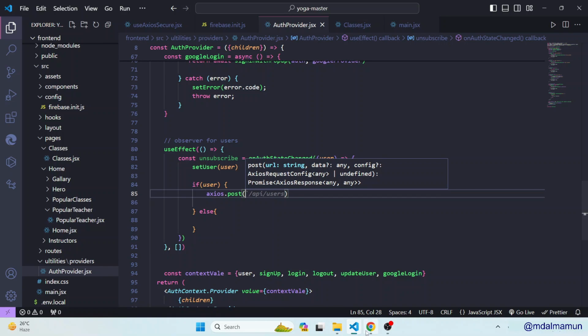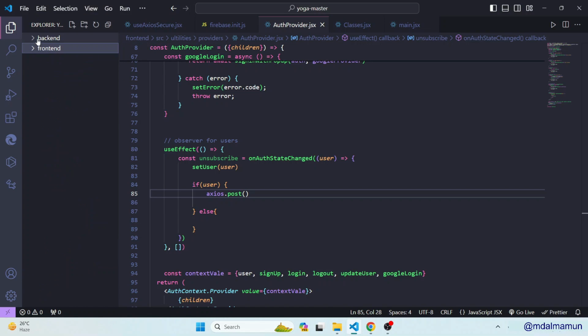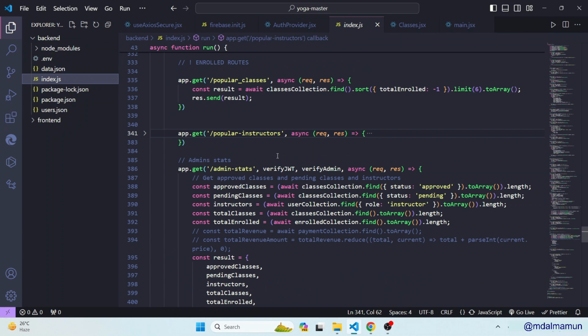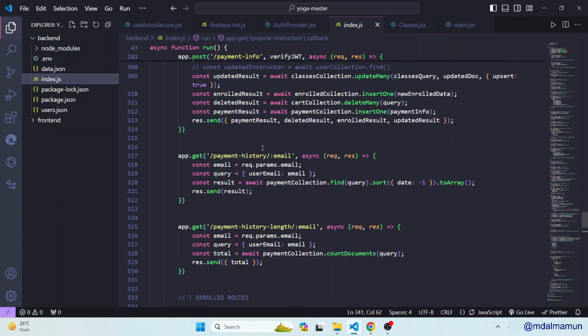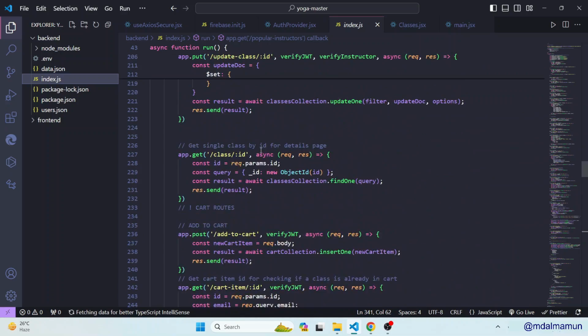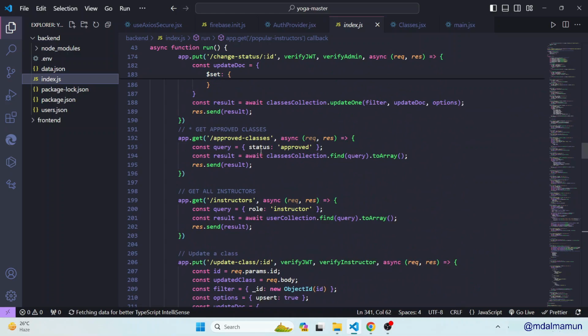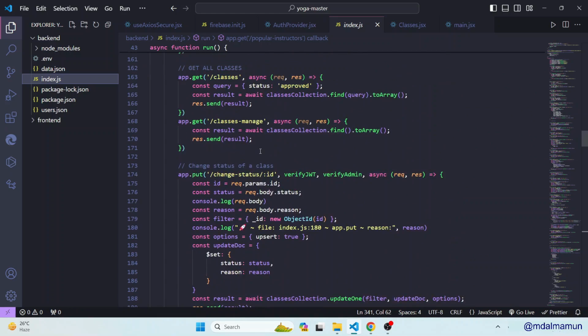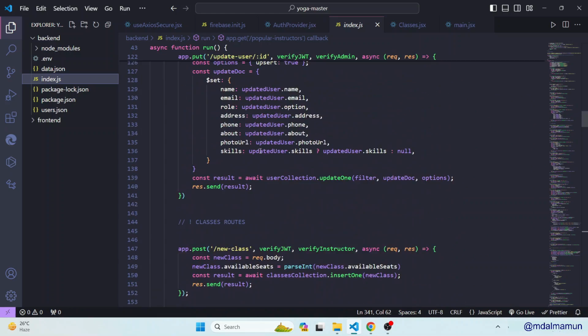So when a new user signs in, we'll have to generate a token. If you check your server code, let me close this, and you'll see index.js, and look how we generate a token. When a user logs in or signs in as a new user, then we'll generate a token.